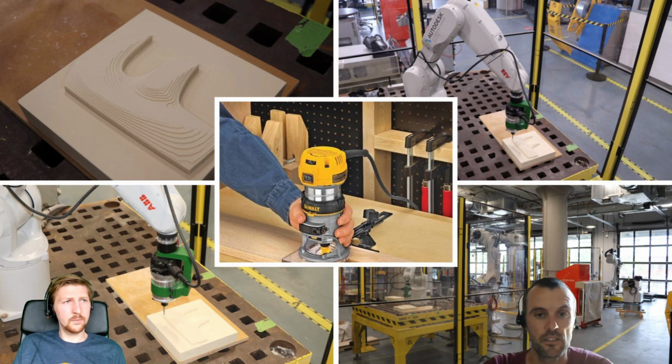The reality is this is what got me into robotics. So the other cell that we saw previously is like the high-end, full-spec solution, all the toys. This is what got me into robotics. It's a handheld router. You put a tool on there, you find a way to fix a spindle or a router to the robot, and off you go. You're learning robotics. You're playing with a CAD CAM tool and getting your robot to do stuff. And I love this type of approach as well because it means it's accessible to a lot more people.